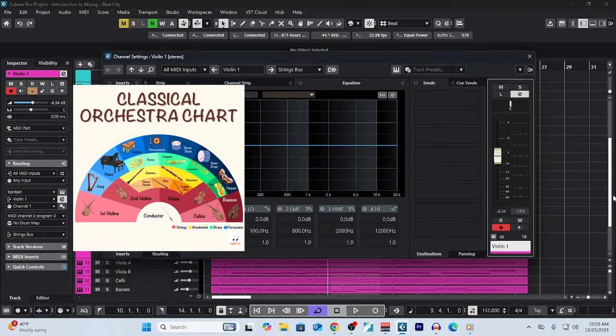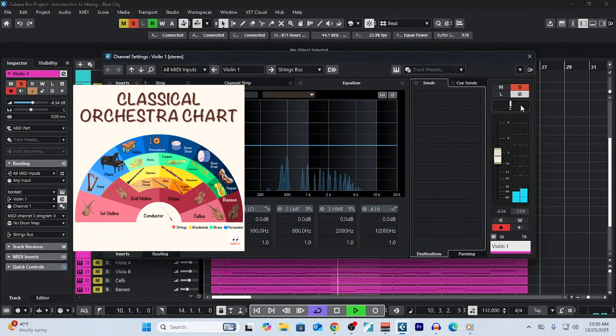In this mix, I'm using Spitfire Studio Strings Pro, which is a pre-panned library. But I still want to apply just a little bit of panning, so I'm going to start by listening to the library soloed. Since the first violins are situated on the left side of the stage, I will start moving them slightly to the left. Let's say L10.